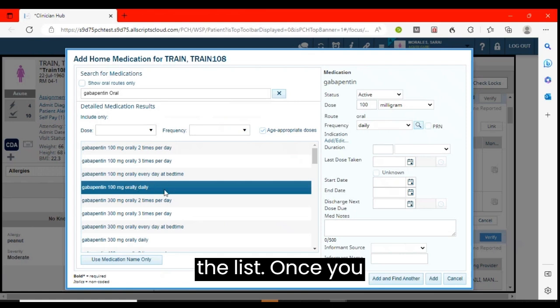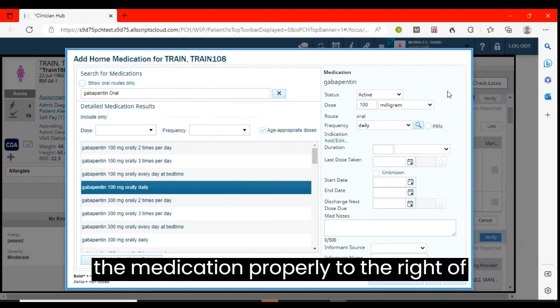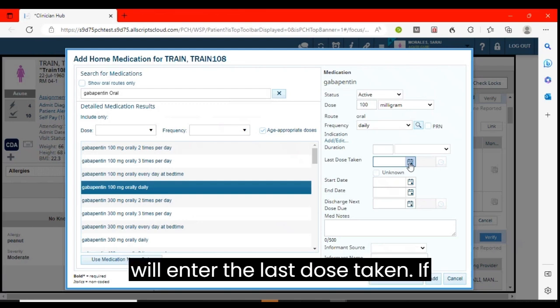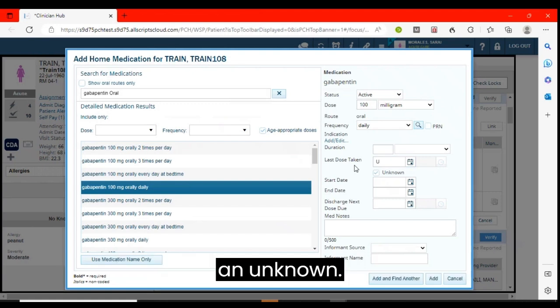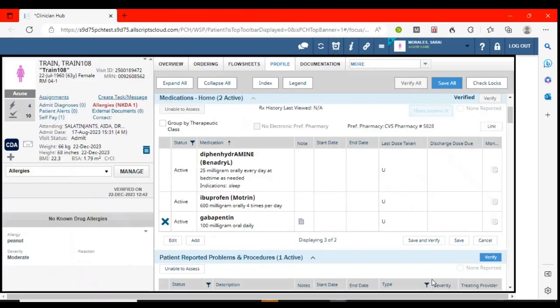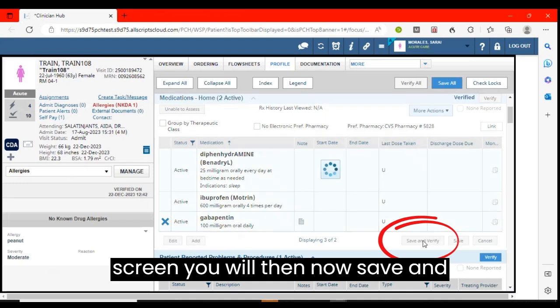Once you highlight the medication, you will see the medication populate to the right of your screen. You will enter the last dose taken. If there's no date, you may add a U as an unknown. You may also add a note to the medication. And you may add and find another, or click Add. Once you return to the medication's home screen, you will then save and verify.